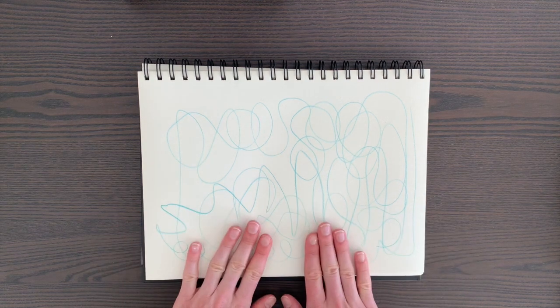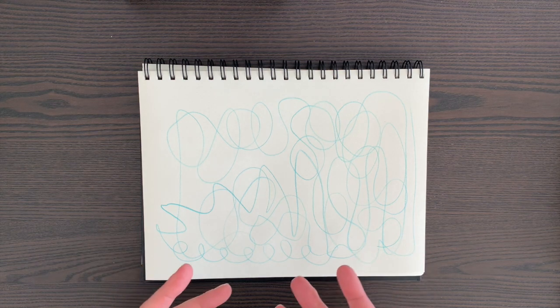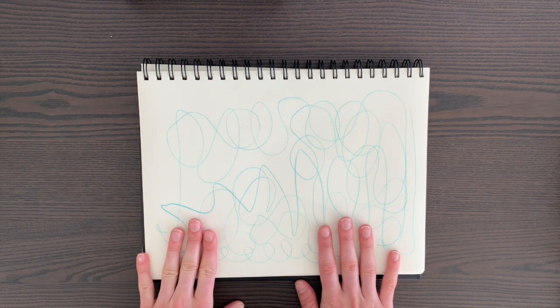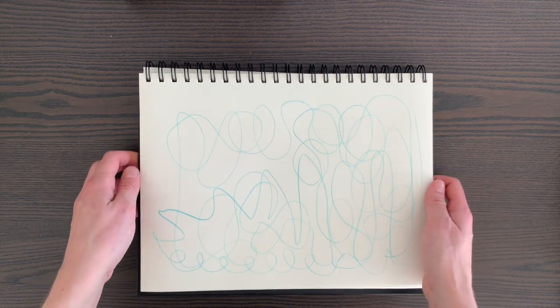All right, I feel like I see an image in my scribble. And once you do, I invite you to color in your scribble and color in that image. Again, there is no right or wrong way to do this. We're simply having some fun and creating something new. All right, let's get started.